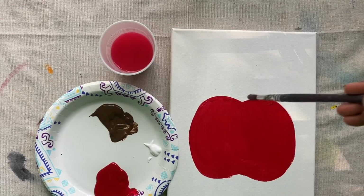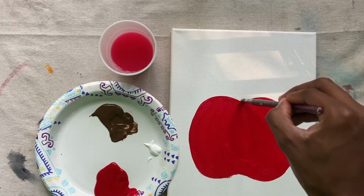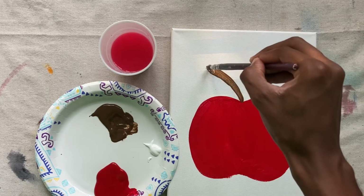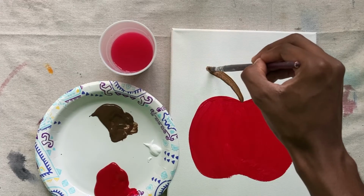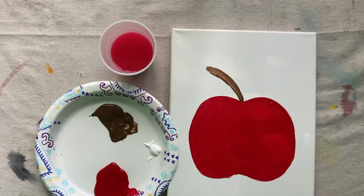So we load that brown on there and we're going to start directly in the center. And as you come out, apply pressure like that. There you go. So we have our stem for our apple. Now, as you notice, it's pretty transparent. So we're going to have to come back in there and apply another layer.